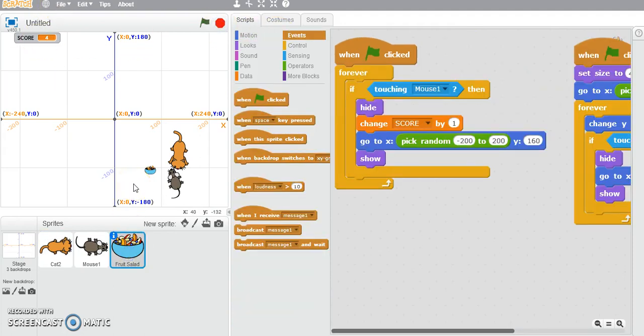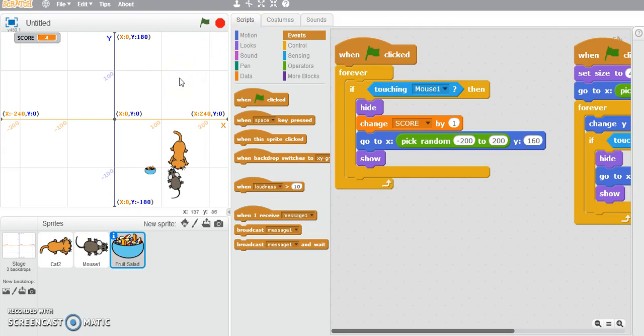So there we have it. So that is our cat and mouse game, which is pretty cool. And we've covered loads of bases here. We've created a scoring system that goes upwards every time we eat a sprite, and we're able to, when 2 sprites collide, make one disappear and reappear randomly somewhere else on the screen, which is really important, and it happens in so many of the games that we play.